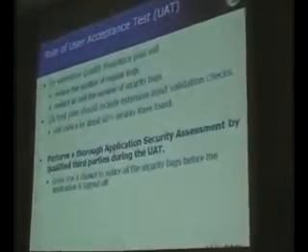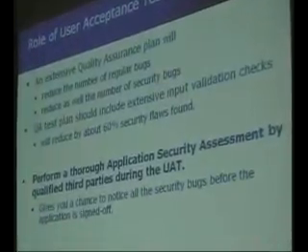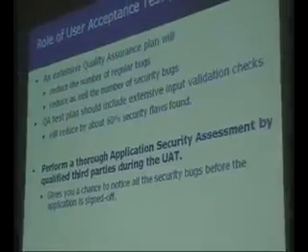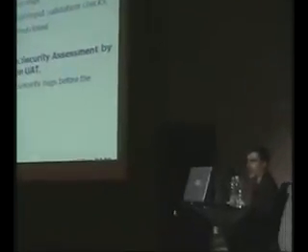Role of UAT. The UAT in banks is usually not done properly. They only care about those financial transactions. They check, which is good already. I mean, it would be a pity if the application doesn't transfer money properly in the first place. But if it does, you're still only halfway there, because the other half is, of course, security. Once your application works, you want to make sure nobody can steal money from you.